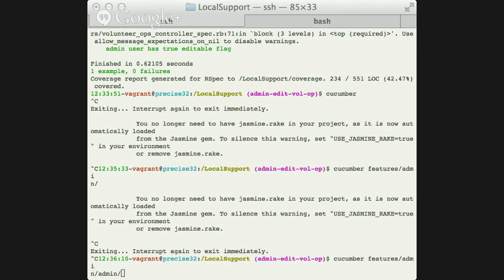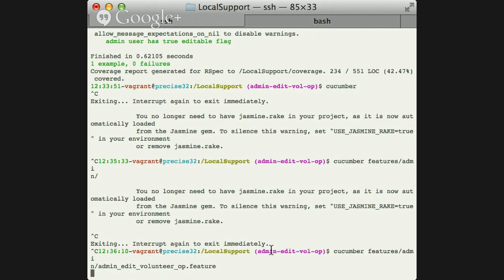Oh, there's no slash there, it's an underscore. Admin, edit. This one. Yes, that's the one.